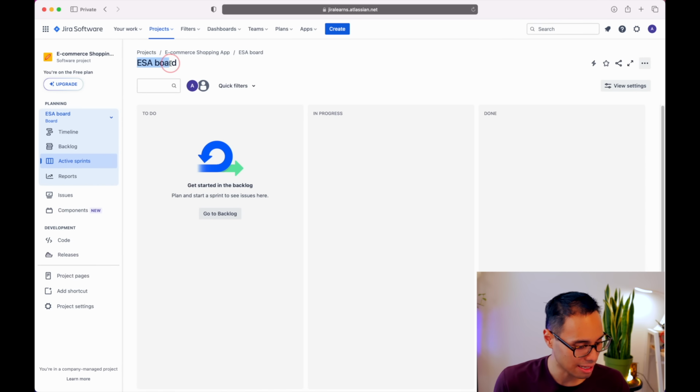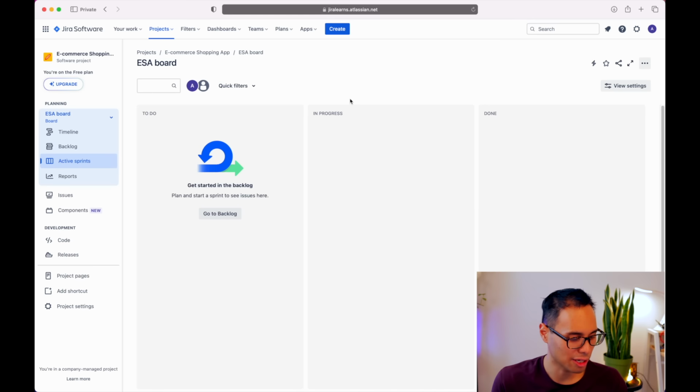Jira calls it the ESA board, named based upon our project key for ESA, our e-commerce shopping app. In the Scrum board, Jira already creates your board with 3 columns: to do, in progress, and done. And when we set up our sprints, we'll see our user stories, tasks, and bugs that we need to complete for the sprint populated within these 3 columns. And the goal here is to get all user stories all the way to the done column. We can transition any item from one status to the next. So for example, from to do, moving it to in progress, and finally to done.